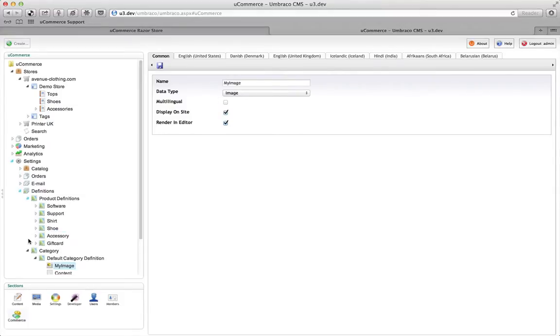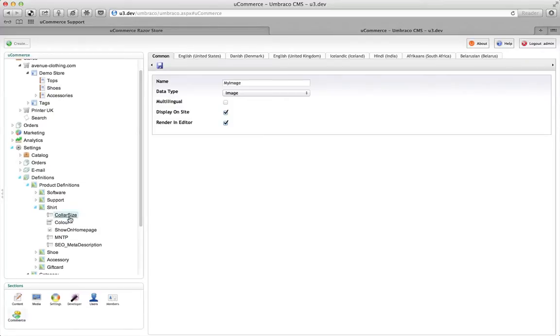Same thing for products. So these are the different product types that are created right now in this particular install. The idea being that the product information you want available as part of selling a shirt is not the same information that you need when you're trying to sell a shoe or an accessory or a gift card. So just different types of information being available here. If I click a field on that guy there, you see the multilingual capability again, but also the ability to do variant properties as part of the product.